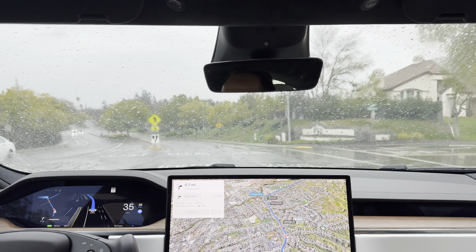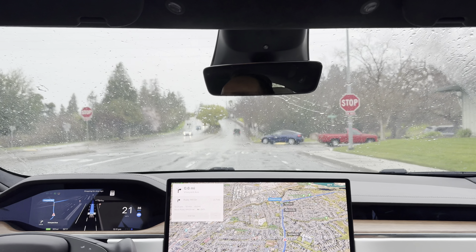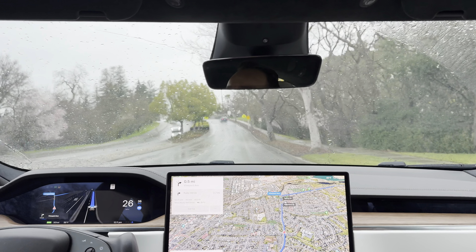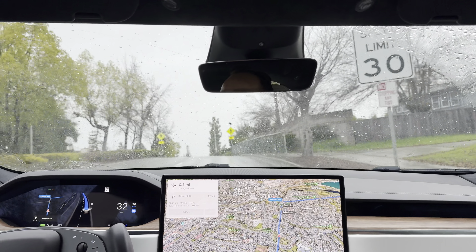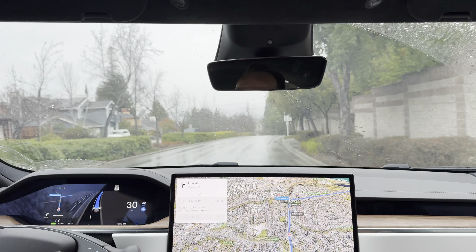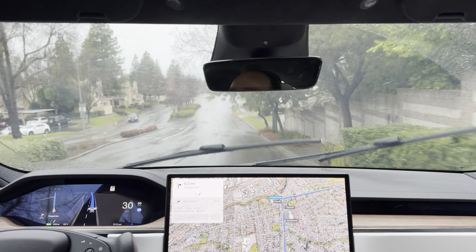Lewis says it's pretty cool but has a few drawbacks you should be careful of. A lot of times with full self-driving, you really have to pay attention. The challenge is that when people use computers or smart devices, they always expect it to work perfectly. With full self-driving, you cannot depend on it always being accurate — you constantly have to pay attention. Even if it's accurate today, it may not be accurate tomorrow if conditions are different. If a kid suddenly runs out into the street, you need to be ready. Most of Tesla's analysis has proven that full self-driving is safer than a human driver, but you always need to make sure it's making the right decisions.